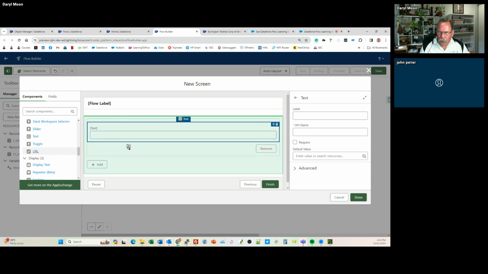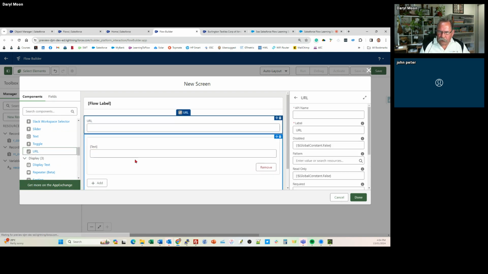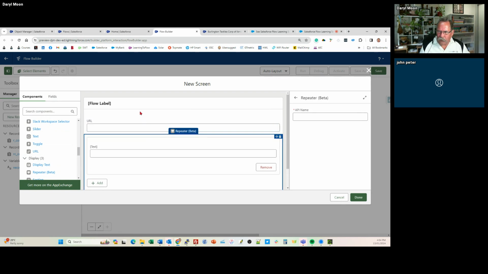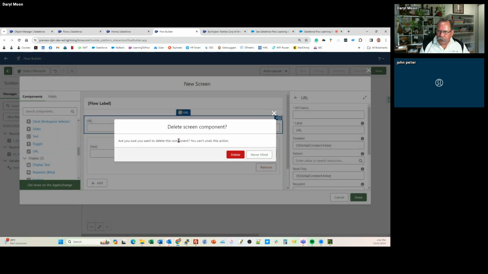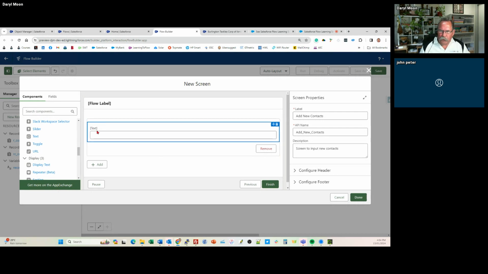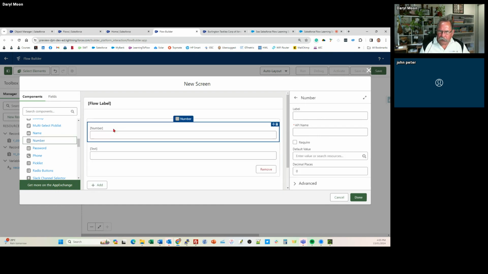No. If I try to put URL, you can see that it's appeared outside of our repeater. So there's only a couple of them at the moment that are valid. We can do text, and I think we can do number. Yeah, it'll do a number as well. Number and text and a few others. But of course, phone is another one that it won't do.